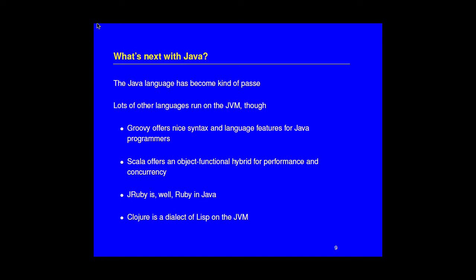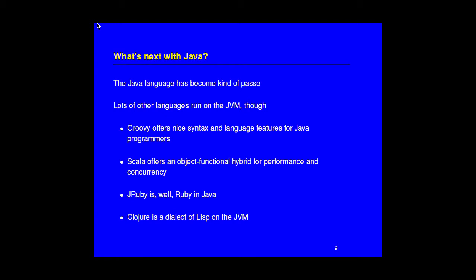And you've got this runtime with close to 20 years of scalability improvements, of robustness, all sorts of good stuff. And so what people have done is they've implemented other languages on top of the JVM. So you've got a different language, other than the Java programming language, that gets compiled down to bytecode and run on top of the JVM. Some things I recommend you check out. Groovy is a language that is meant to bring the ease of use of the Ruby programming language into the Java world. A lot of the cumbersome corners of the Java programming language, a lot of the boilerplate, is eliminated in Groovy.